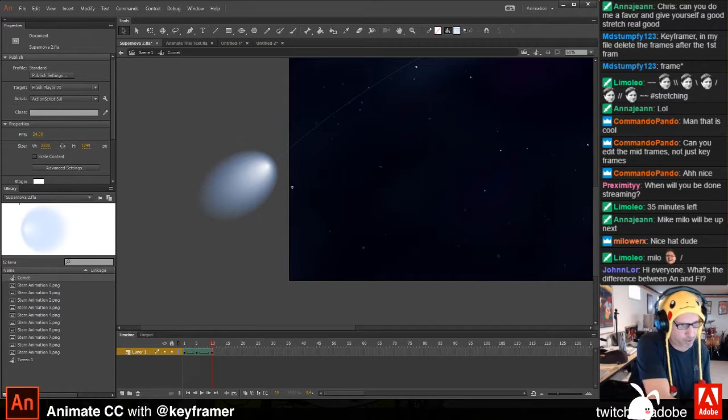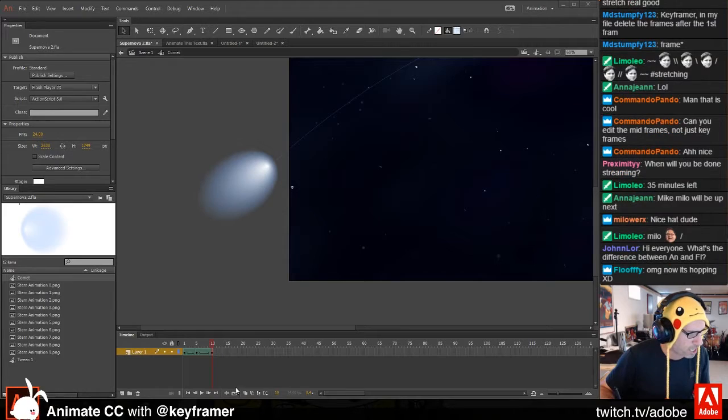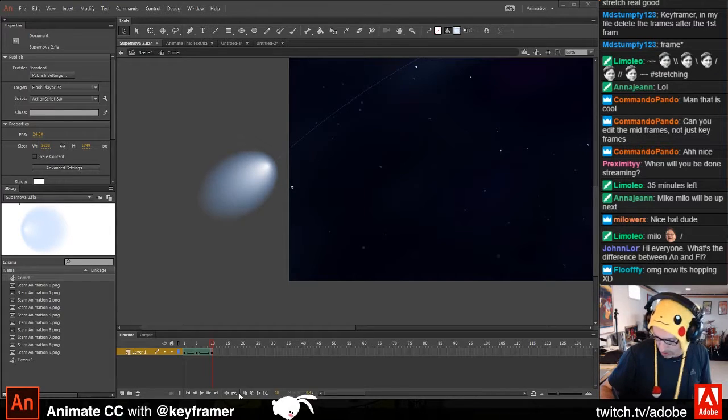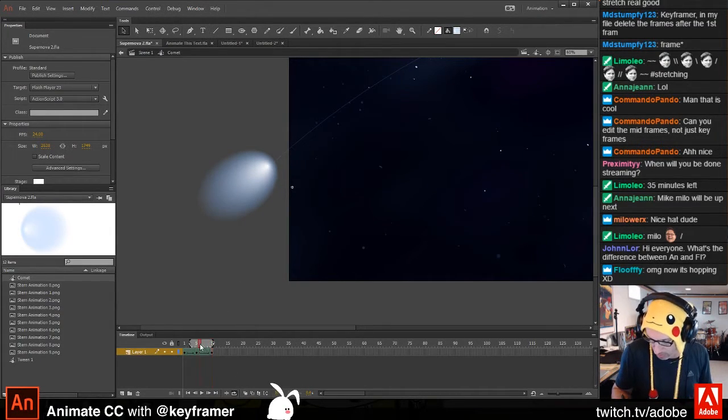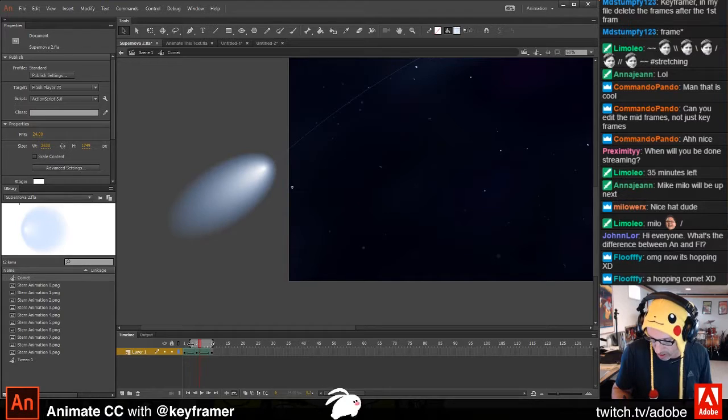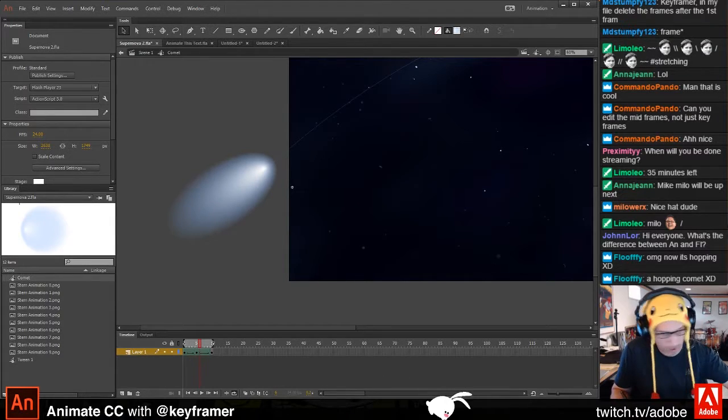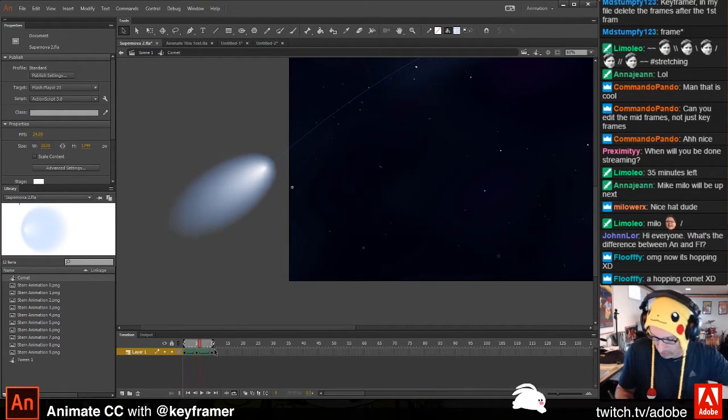Hopefully you guys can see it. I want to make sure you can see it. Let me just double check. It's down here at the bottom of our timeline panel, right? Right over the R and keyframer. The bunny is right on top of it right now. All right, so click that, and it brings up these sort of handles on either side. And what that allows me to do is check this out, this sort of throbbing comet of sorts.